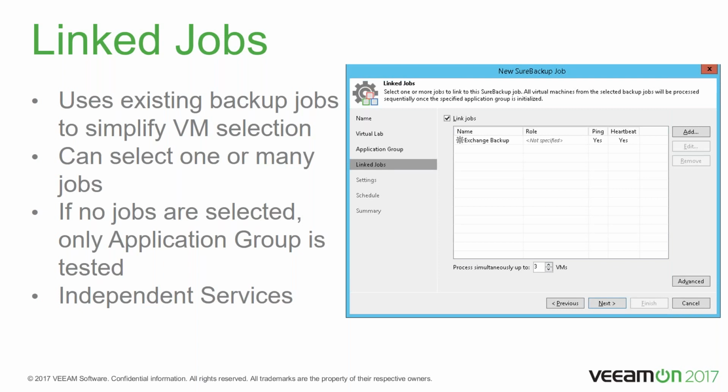So FYI, if you only have a single instance, a single standalone VM that doesn't require AD or anything of the sort, it is possible just to set that up in an application group and test it. There's nothing wrong with that. That would be a one-off scenario, but we can all think of individual instances where we'd want to do that. Sometimes you may just want to test the application group itself, make sure AD, DNS, and other services are working, right? DHCP if it's Microsoft DHCP, etc.